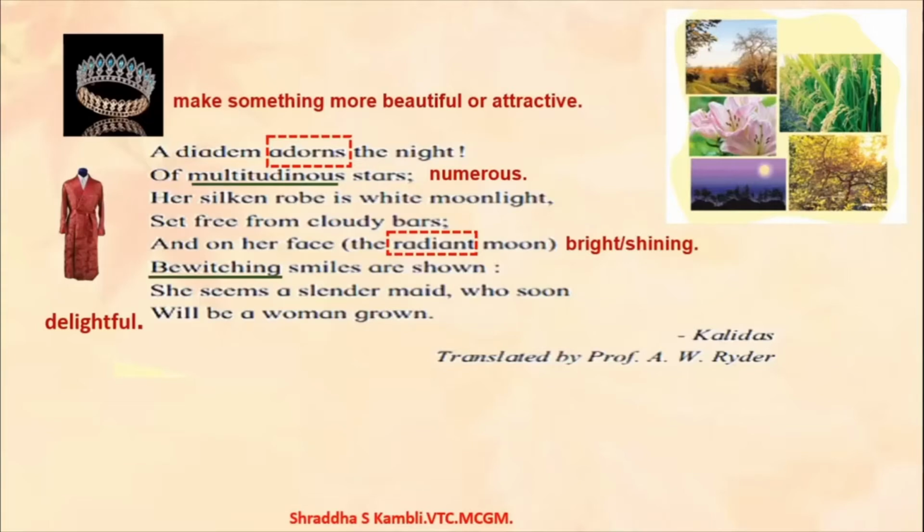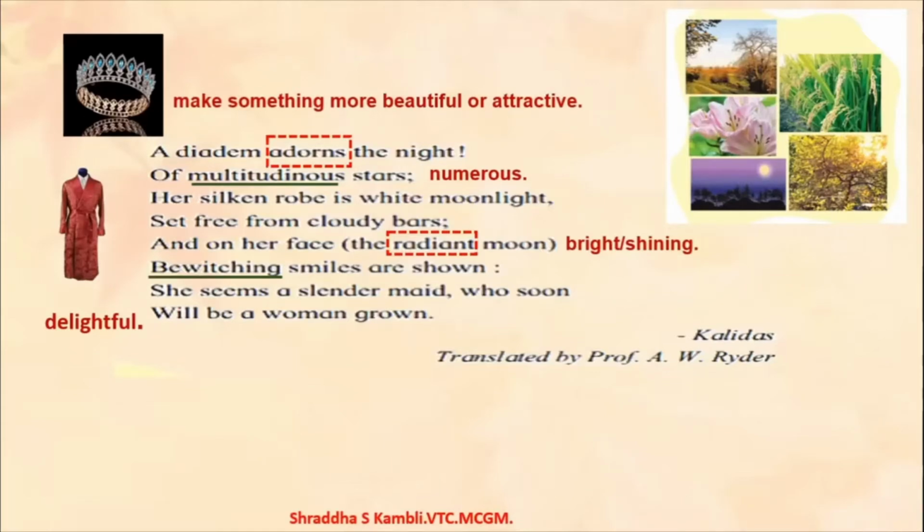Okay? So, this entire poem, children, if you see, it is describing the season autumn, and it is comparing the season autumn to a girl. Now, what kind of a girl is she? She is slender, she is graceful, she is fair, she is beautiful.